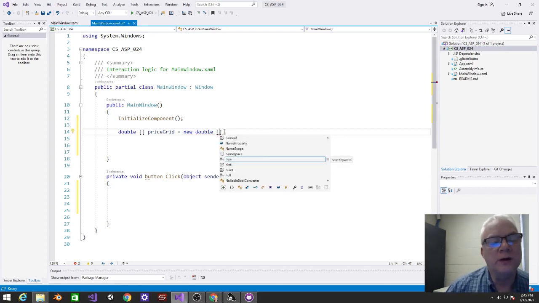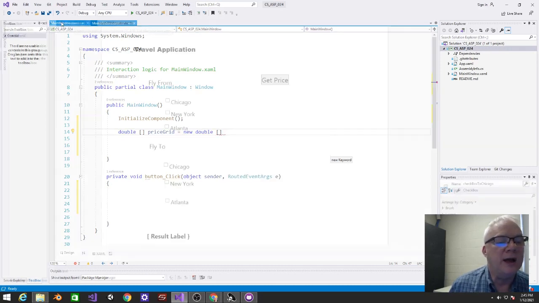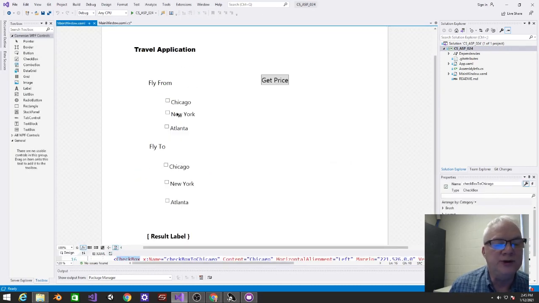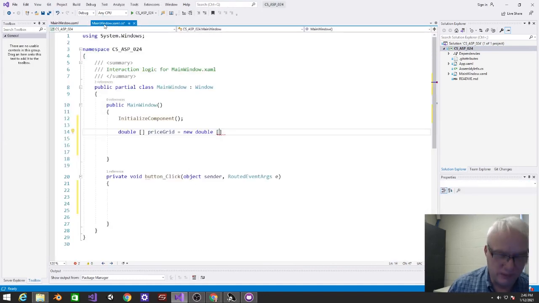This is where the multidimensional array looks different than the regular array. If you remember on the front page, we had three items: 1, 2, 3, and 1, 2, 3. So we're going to put 3, comma 3.